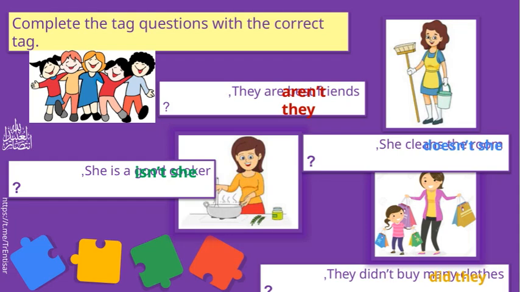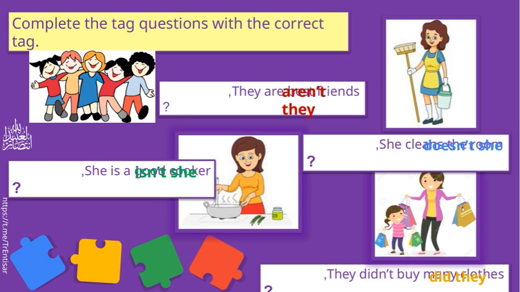Now, let's take a closer look at some common question tags and how they work with different sentences. First, we have did they, which we use to ask about past actions or states involving they. Next, doesn't she is used when we want to confirm something about a present action or characteristic of she, with a negative form. Then, isn't she is similar but used with the verb to be in the present tense, again seeking confirmation. Following that, aren't they is for asking about a plural subject in the present, again with a negative question tag.